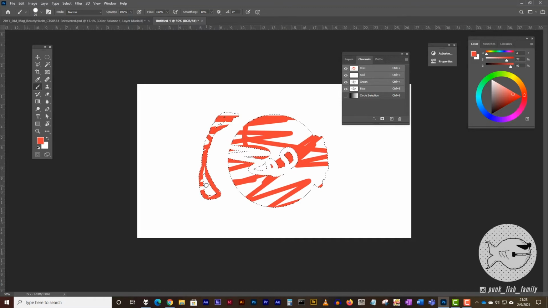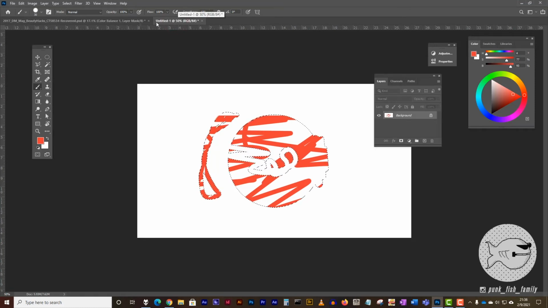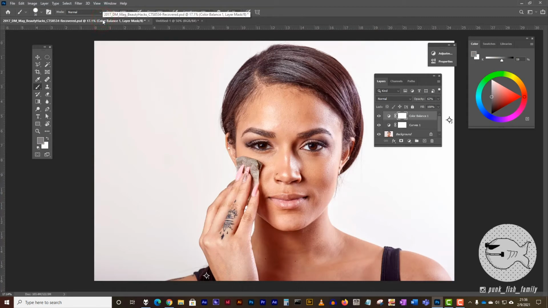All right, so we'll be using a combination of these tools when we get into our image, and we're going to add in one more selection tool that uses image information. So we're going to come back to the image that we've been working with, that we did our color balance and our white balance in.